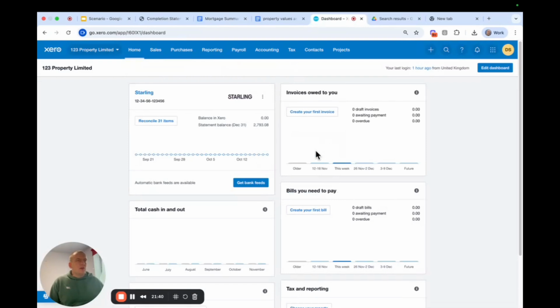Okay, so once we've connected our bank account, we're going to start to get transactions appear for us to reconcile from our homepage. Mine says get bank feeds, but obviously yours, you would have actually connected to a bank. I've manually imported a statement just to replicate what it would look like. But that won't be there in your case. So what we can do now is start to reconcile transactions. So let's go on to this now.